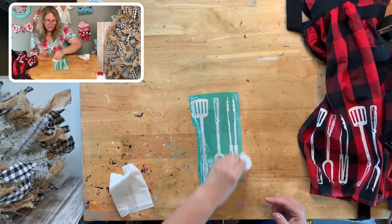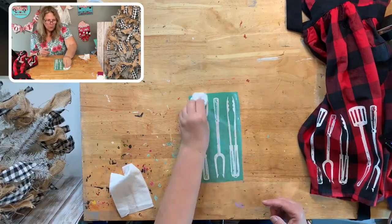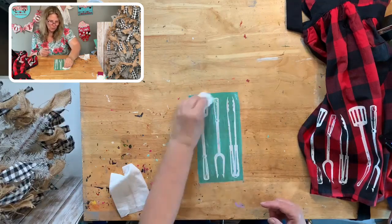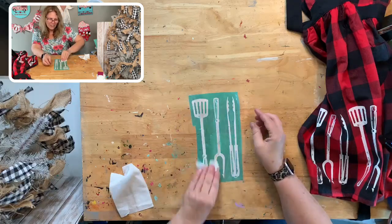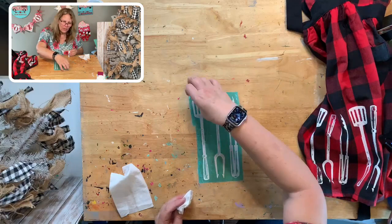It's easiest, guys, to do it in the sink and just use water and your board eraser. But hey, when you're in a pinch and you have no water because you dropped it and it rolled underneath your table, then you use a Clorox wipe, right? Okay, so here we go.